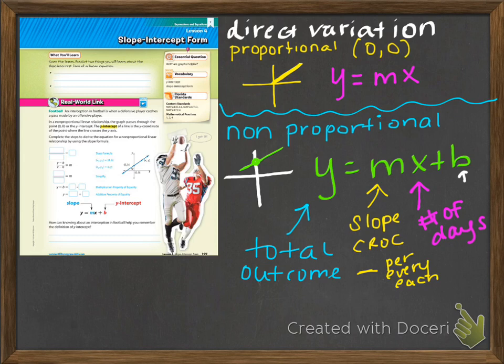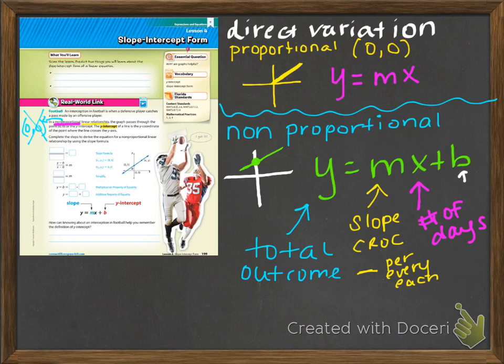So it says in a non-proportional linear relationship. That non-proportional is important and should tell you that it doesn't go through 0, 0. When we made these notes in class, I had everybody type or write 0, 0 and then put an X through it because that's what non-proportional means. It doesn't go through 0, 0. That doesn't necessarily mean that it's not linear, because as you can see in this next spot, it says linear relationship. So remember, this makes a line. And so it says a graph passes through a point 0, b.